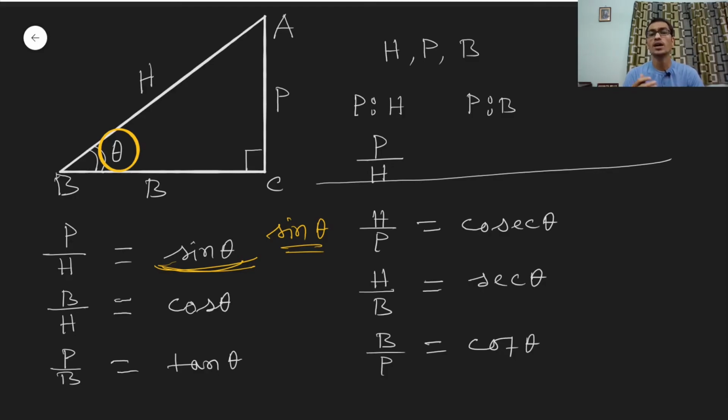Okay, these are the ratios of perpendicular, hypotenuse, and base only. But obviously you need to memorize them clearly. That's it for today. In the next class, we will discuss some relations, some formulae with these 6 ratios, and you may see some quite easy relations, like sin theta and cosec theta are reciprocal to one another, and similarly cos theta, sec theta, and tan theta, cot theta. So like this, we will find some relations and formulae with these 6 ratios.